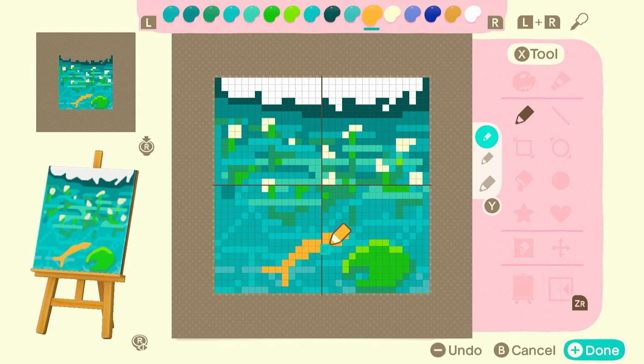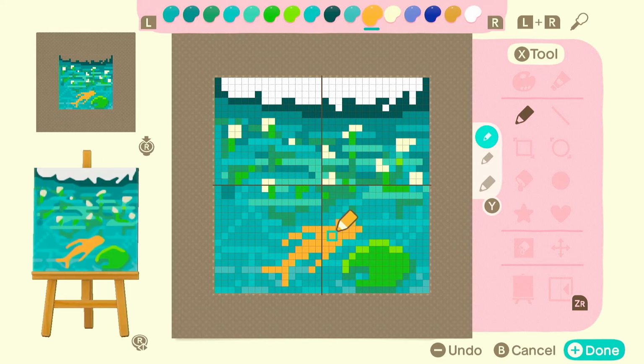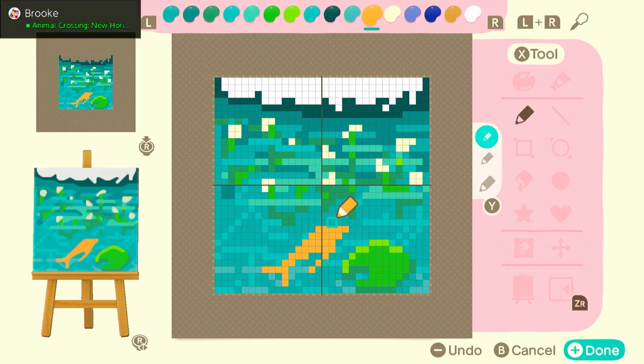But yeah, back to what I'm actually doing and what this video is meant to be about. This is where I'm adding in a very janky looking fish. I promise it gets better. It's a learning process. It's difficult with these pixels, but I tried my best. I'm sorry that it's not perfect.